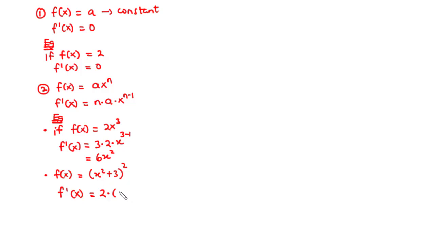So x squared becomes 2x, the derivative of x squared with respect to x becomes 2x, and then this is a constant, so it goes to 0. And then you multiply that by what we have in the bracket, which is x squared plus 3, and then you reduce the exponent by 1. So 2 minus 1 is 1. Now let's simplify. So we have 2 times 2x, which is 4x, and then times x squared plus 3. So given the composite function of this form, this is how to find the derivative of such a function. Now you can as well expand this expression and then try to differentiate term by term. You are going to get the same results.